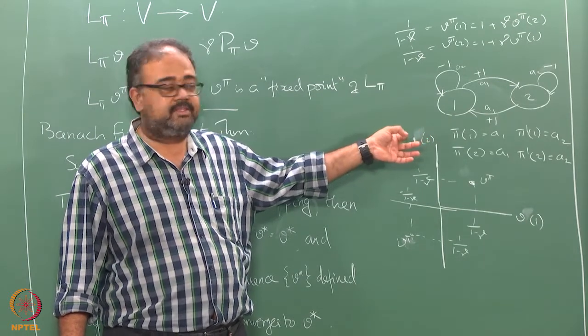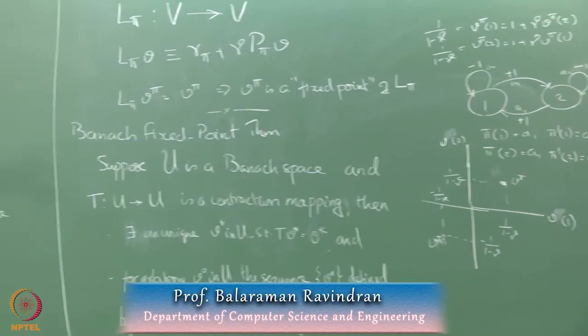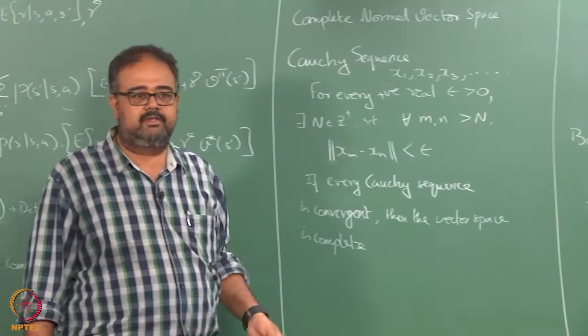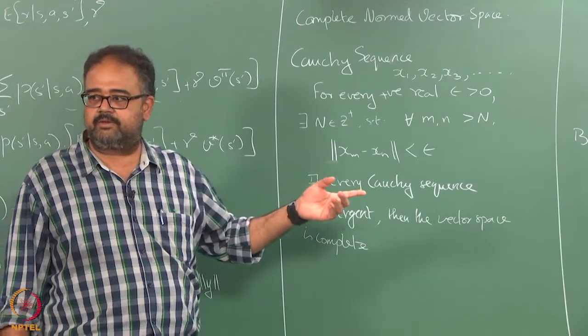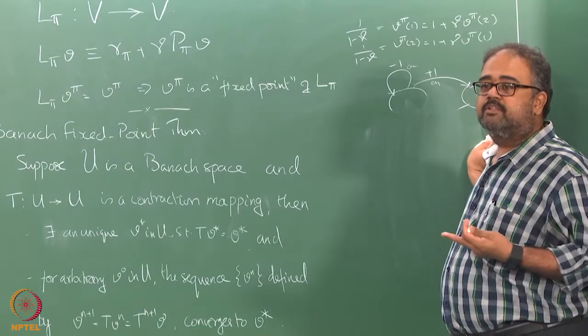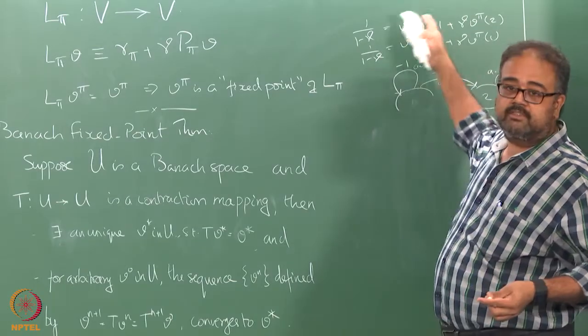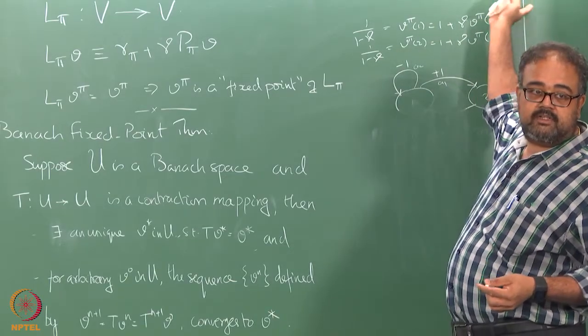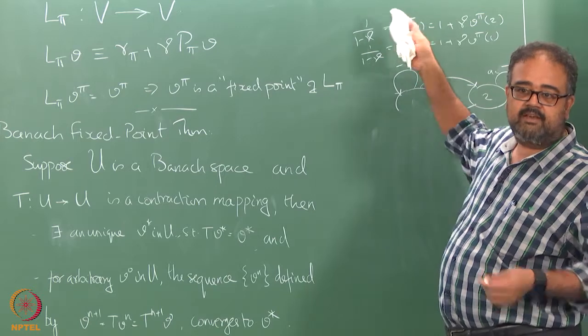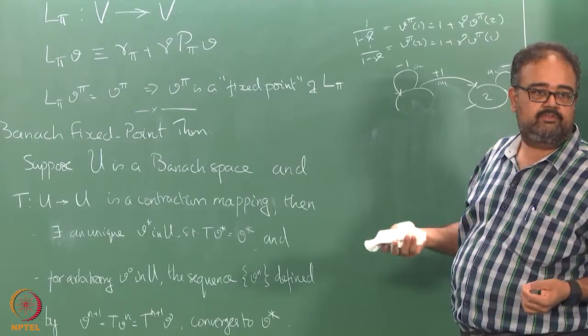So this is what I mean by saying all of these things which we have talked about, this being a complete normed vector space, everything we have talked about is with this picture in mind. Right. Okay, does it make sense? Any questions about that? Of course, I just chose deterministic policies to be easy. You could choose stochastic policies, you just have to write out more terms in this equation. This equation will have the sum over pi SA, and then you solve it and then you get it.